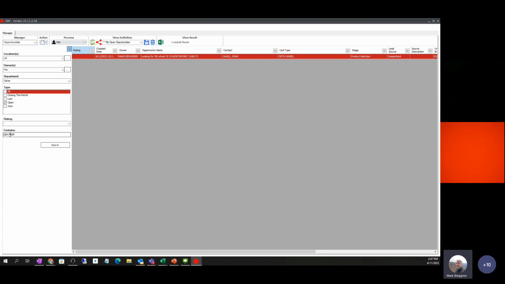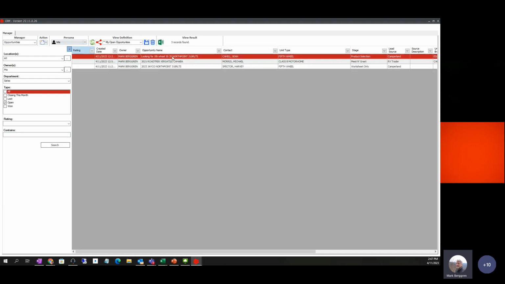Now, everyone on this call has heard the term garbage in, garbage out. If you put in Gen prepped and then you search for generator prepped 6 months from now and you hit search, you will find nothing because you didn't put in generator prepped in the notes on there. So be mindful of how you enter stuff in.